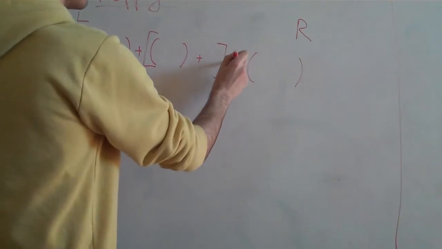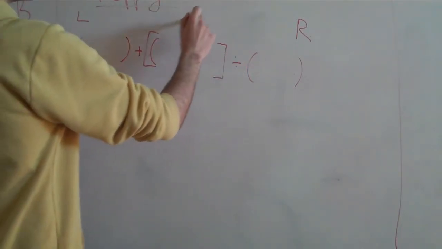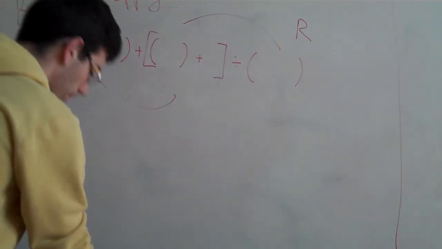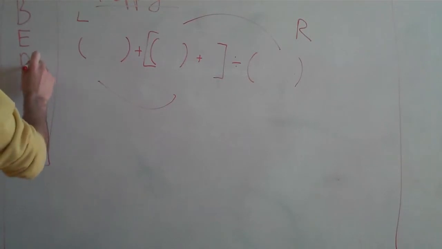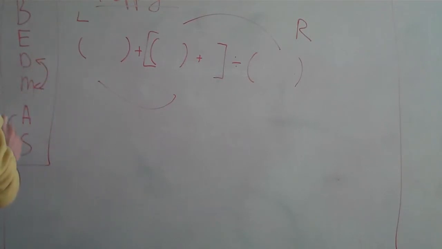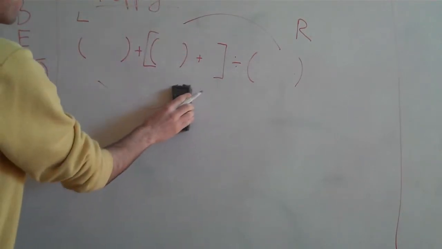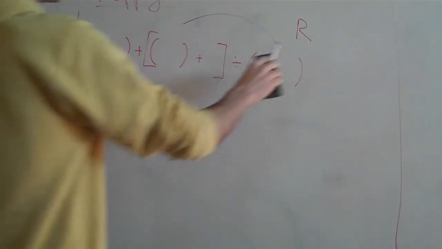So if this were actually a division sign, you're supposed to do these two terms first, before you do this one, because division comes before addition. Yeah, but like we talked about last week, these two are interchangeable, and these two are interchangeable, as long as you're working from left to right. However, if you're going between division and addition, it's not interchangeable.